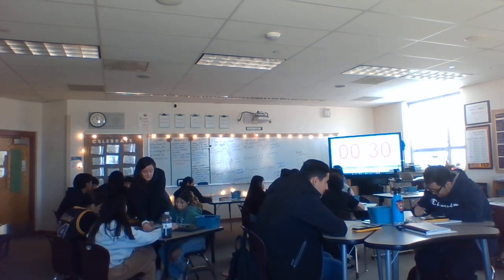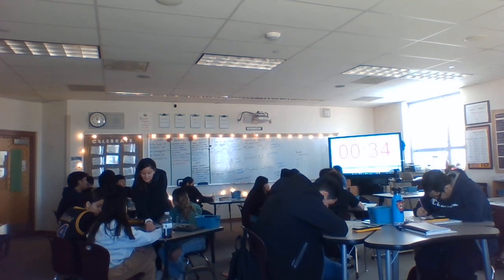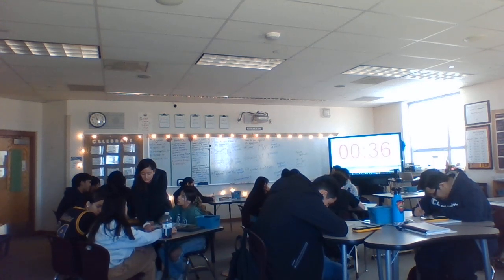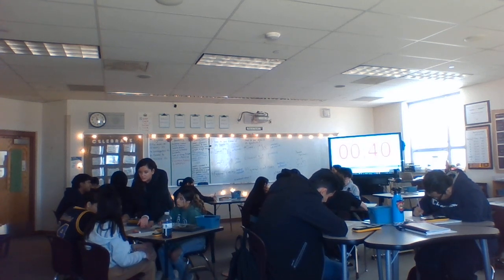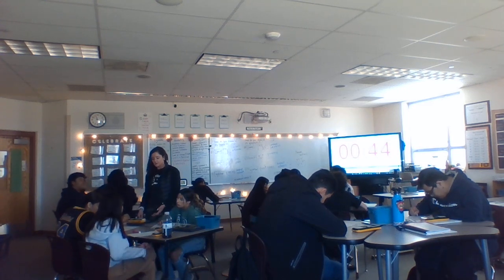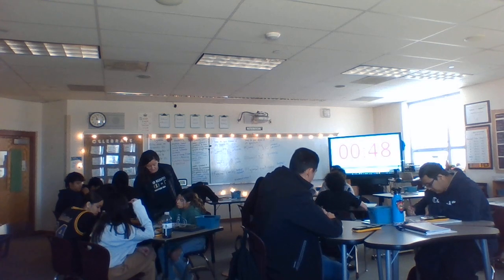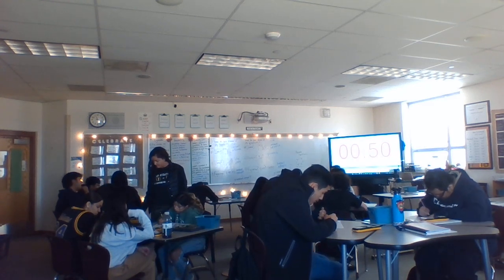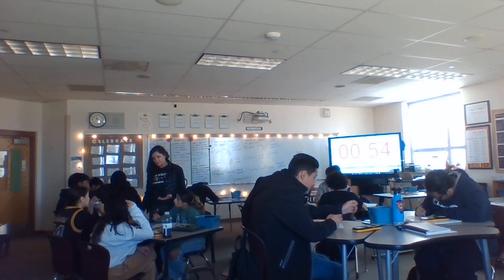Because if we look at these shapes, size 1 is, how many boxes? 7. Size 2 is 28. But if we go the other way, size 0 is 0. We don't have anything to start with. I can't draw a size 0 because there's no boxes, right? So we wouldn't have anything. That's why we started our graph down here at 0, 0. That's our starting point. Does that make sense? You can't have a size 0.